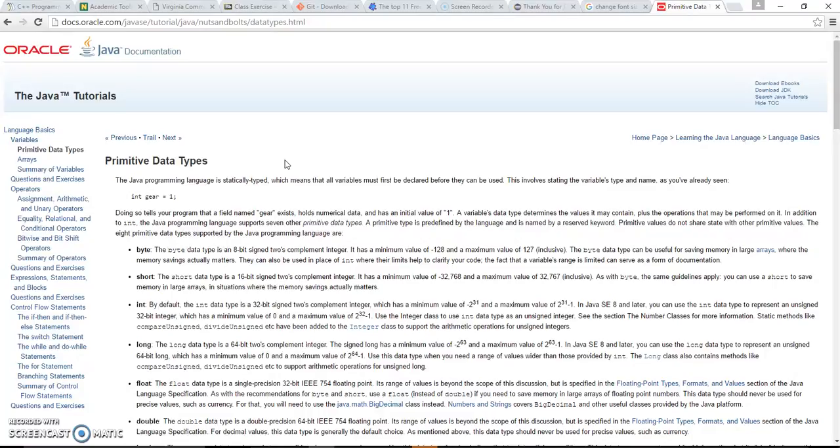When we write a program, we need to know what type of data is being input. Is it a number that we're reading in? Is it a string that we're reading in? String is just like words, phrases, or sentences. We call it string.